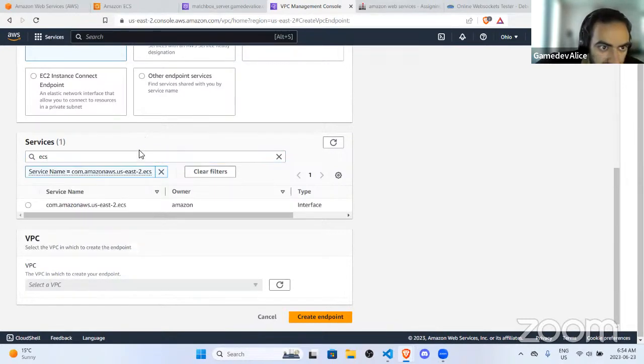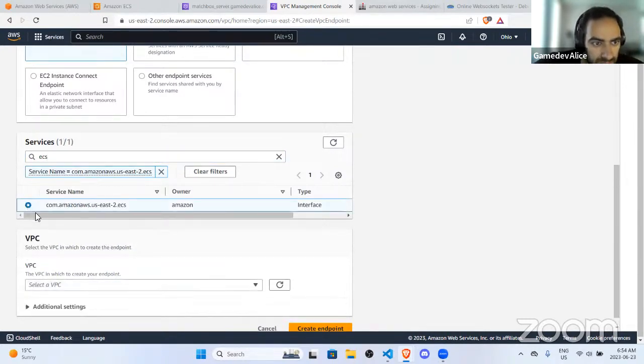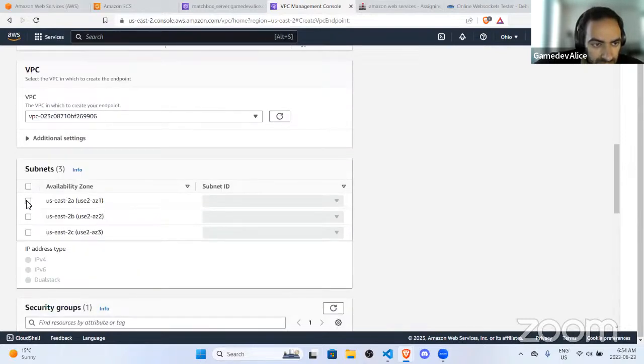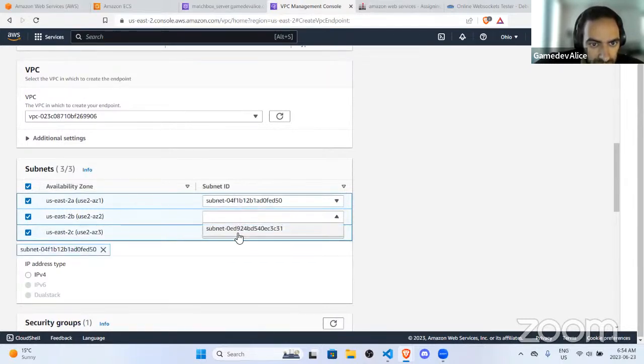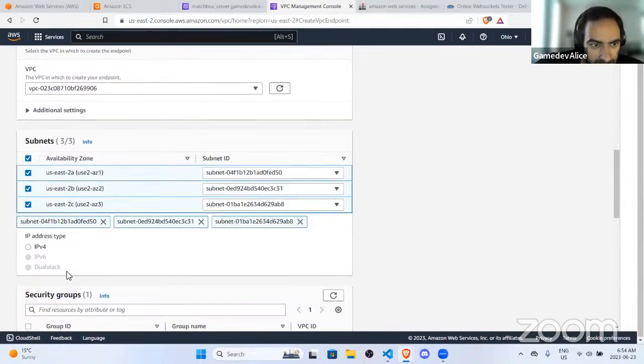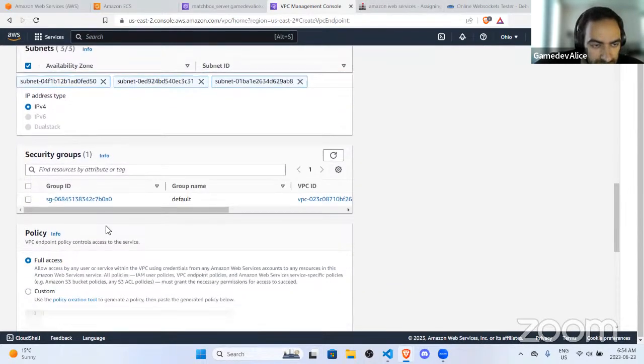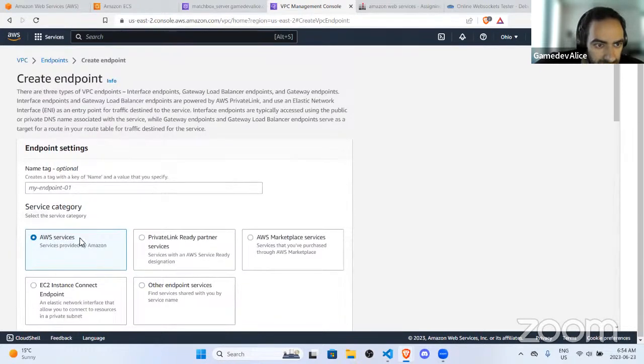Agent telemetry, it's probably just the regular one. Okay. Right. Can you select all three? Okay. Make sure. Service category, yeah.